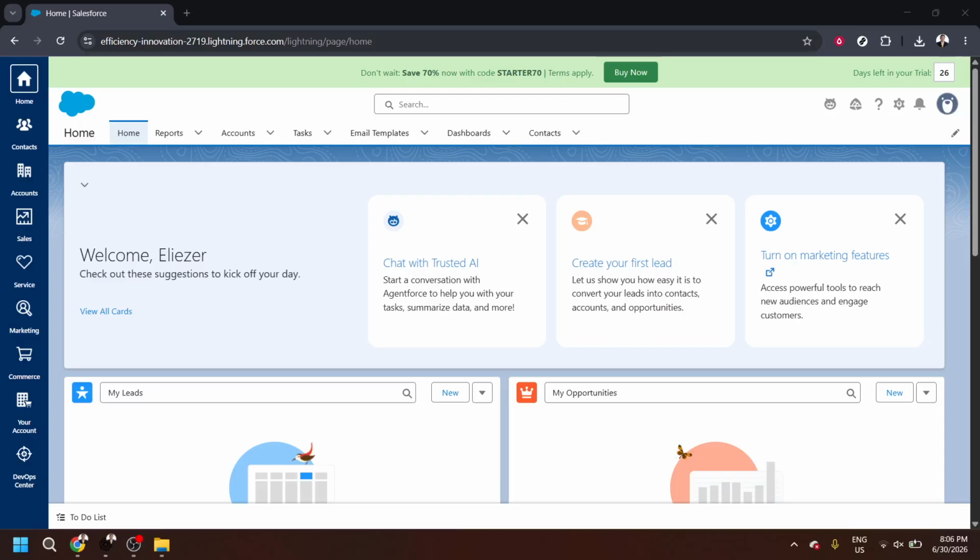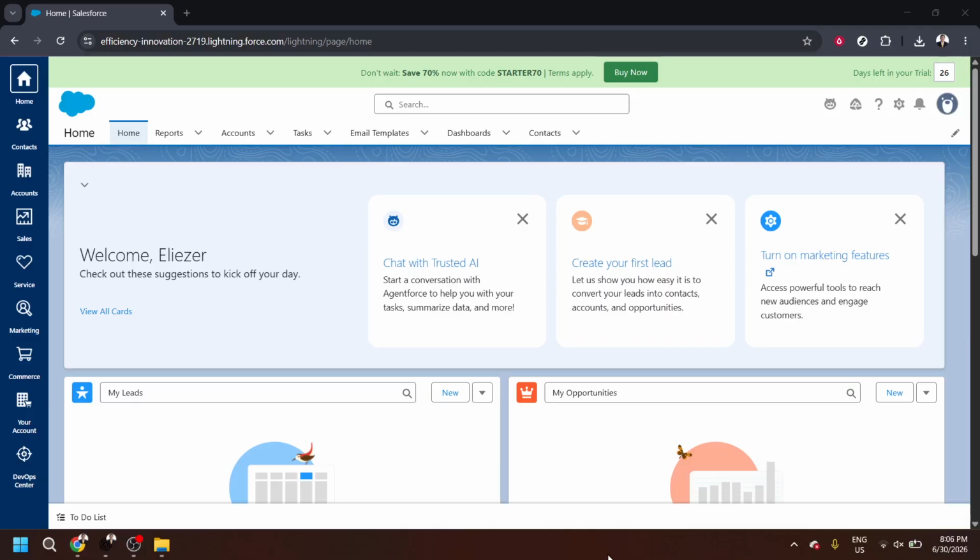In this tutorial, I'm going to show you how to send a mass email to multiple contacts in just a few clicks. No extra tools, no workarounds, just the built-in feature that's already sitting inside your Salesforce. So here's the plan. I'm going to walk you through exactly how to select your contacts, grab a saved email template, and send it to everyone at once. We'll go step by step right inside the real Salesforce interface. By the time we're done, you'll be able to blast out that email in under 2 minutes.